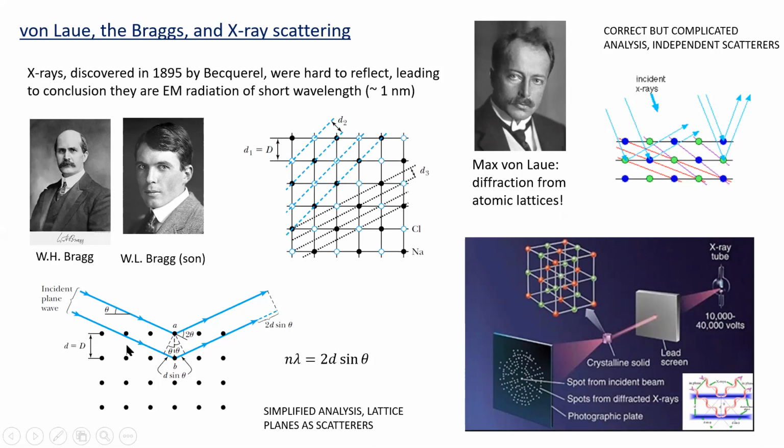Now, we can see here that there are different types of lattice planes, different sets of lattice planes which can serve as these diffractors. So if the original one we had was called D1 here, that's the square lattice, so just the perpendicular lines. However, this set of lattice planes separated by D2 can also serve to reflect the set of X-rays, and D2, the distance is clearly less than D1. So that's going to set up a different set of angles for a given X-ray wavelength.